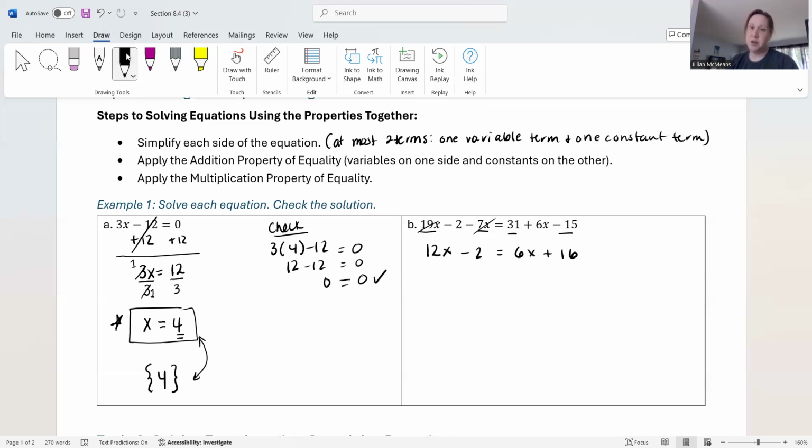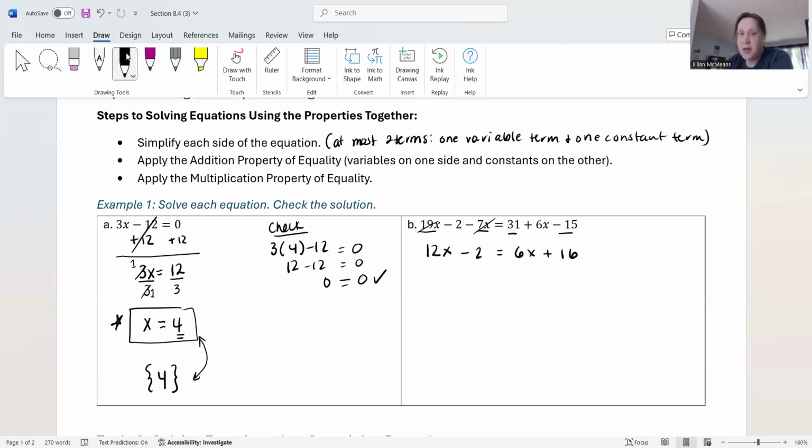Okay, so that's what the combining like terms does. Okay, we're at a point now where we can start moving stuff from one place to the next. So we want to get all of our variables on one side of the equation. We want to get all of our constants on the other side of the equation. Typically speaking, we start with the variables and we move them to the left. That is not set in stone. That does not always have to happen, but that's just typically what we do.